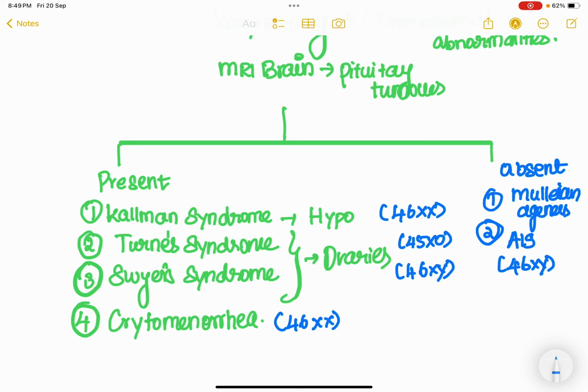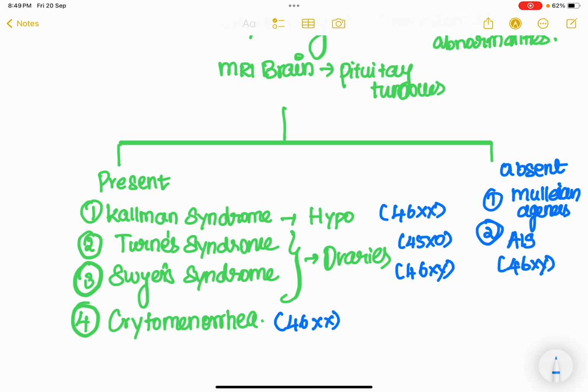So any patient with no internal genital organs but with female external genitalia and the karyotype of 46XY is androgen insensitivity syndrome. Ideally they are male patients, 46XY, but because they are insensitive to testosterone, they have female external genitalia. So they are taken as female at birth, and they come to you at the age of 13 or 15 years with complaints of primary amenorrhea.